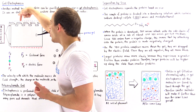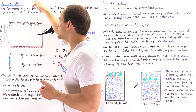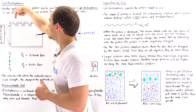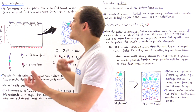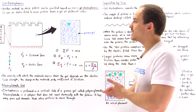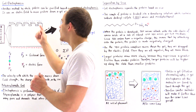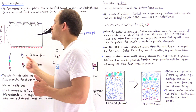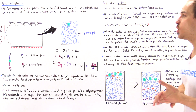These holes on the top are called wells, and we basically place our mixture into these wells. For example, we can take one mixture of proteins and place them into well number one, and then we wait some time and we'll see a separation of proteins actually take place. Proteins always move from the negatively charged end to the positively charged end, from the top to the bottom.